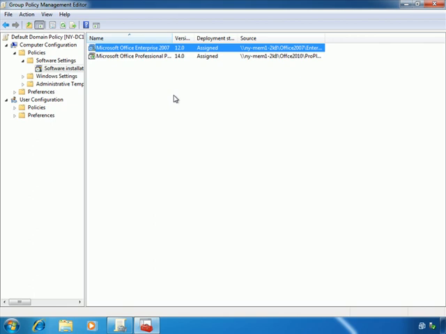All right, well, that is pretty much it when it comes to deploying software using group policy. Now, I don't know if you were able to follow along with everything that I did because you may or may not have software available to you. But as you can see, the steps are pretty self-explanatory.